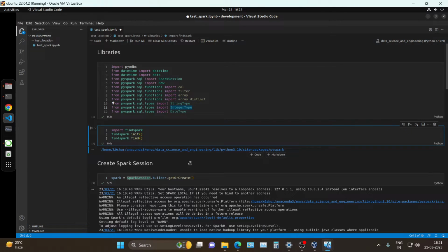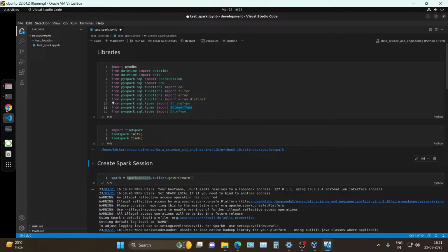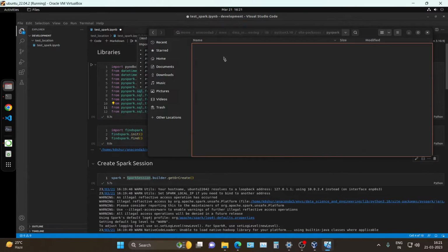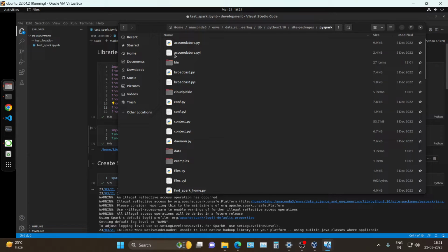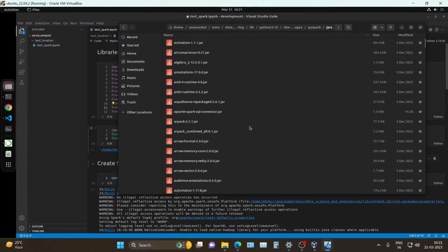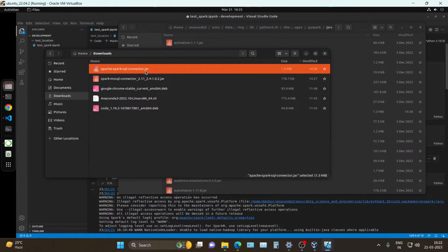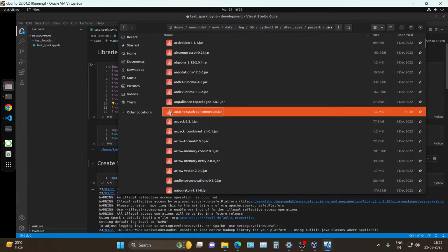So this is that location, and in Python 3.10 you need to go to site-packages and PySpark. Where are site-packages? Site-packages, PySpark. So this is the PySpark folder. That's where our Anaconda Navigator has installed PySpark. In this, you are going to find this jars folder. Here you need to put that library which we downloaded from Microsoft's repository on GitHub. So the Apache Spark SQL connector.jar, 1.3 MB. Yeah, here it is.